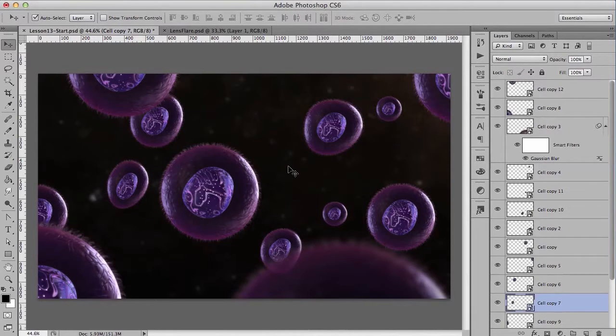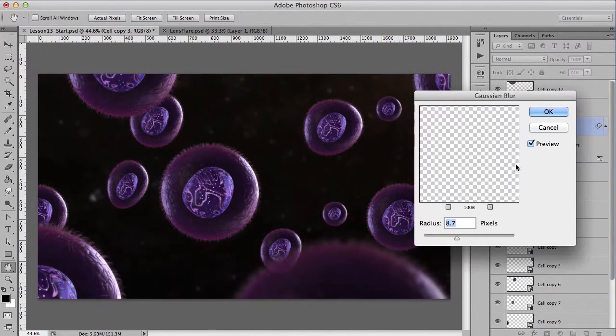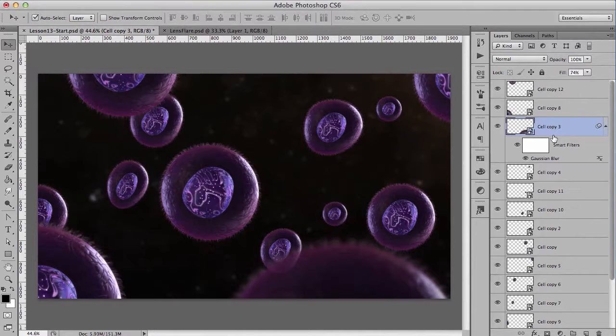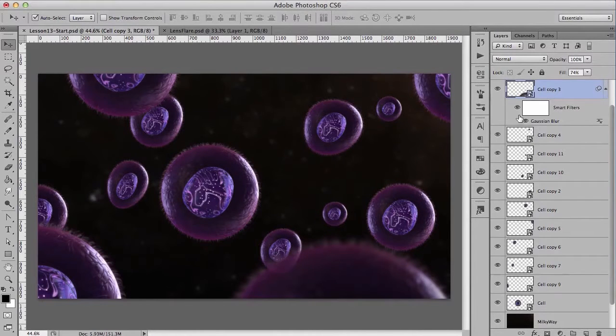Now, one thing you can see is when I added the Gaussian blur on these guys, especially for the guy in the cell in the front, it added something called a smart filter. You can turn this off, and you can even go back in and tweak it. You can double click on this and add more Gaussian blur. This is because this is a smart object, and this is the beauty of the smart object. The Gaussian blur is not destructive, so you can go back and tweak it.